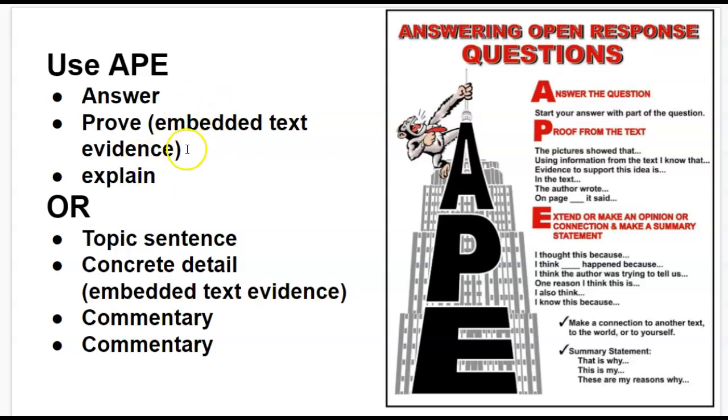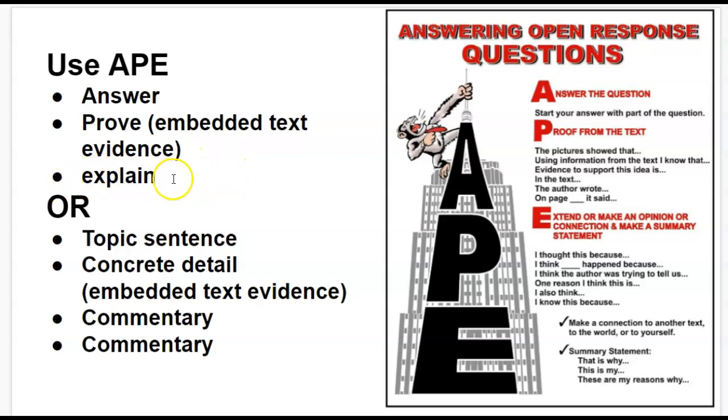To go further on that, prove your response by using embedded text evidence. And embedded means that you have positioned that text information, that quotation, just the most relevant parts of that quotation. You're not taking just a huge chunk of text. You're taking the portions of the text that make the most sense, that are the most relevant to your answer, and you are putting them within your own sentence structure. I'll show you an example in a moment.